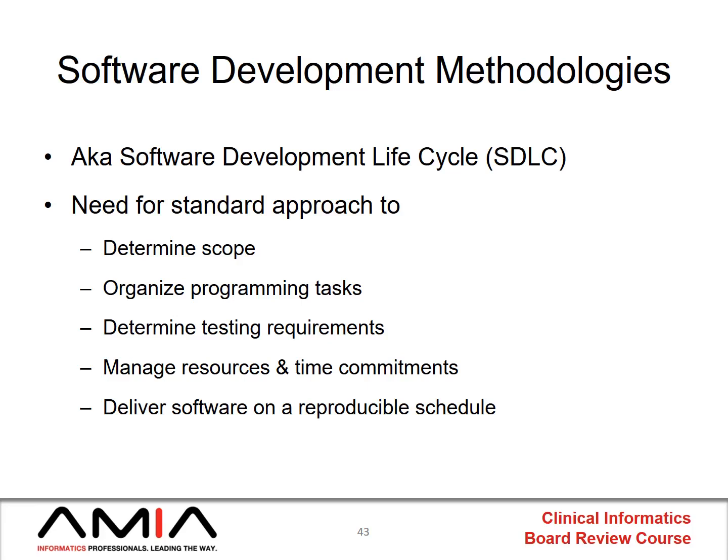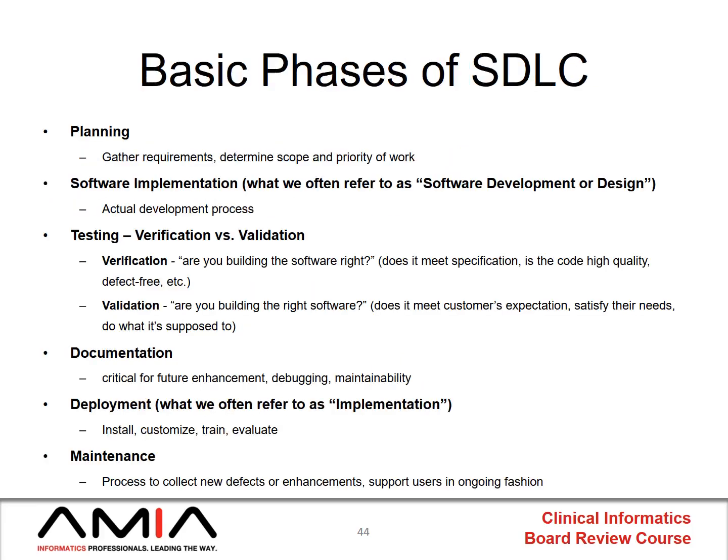That includes how you're going to organize the programming tasks. This chunk of code is going to be responsible for dealing with the user interface. This chunk of code deals with the storage in the back end, and so on and so forth. That determines the testing requirements for your software. That allows a program manager or a project manager to manage the resources and the time commitments of all the developers involved, and even the non-developers like the stakeholders and the subject matter experts. And then ultimately, you want to be able to deliver software on a reproducible schedule.